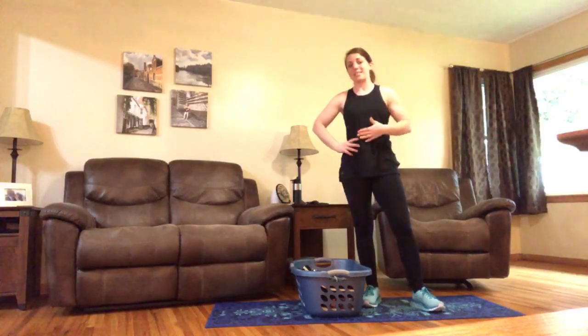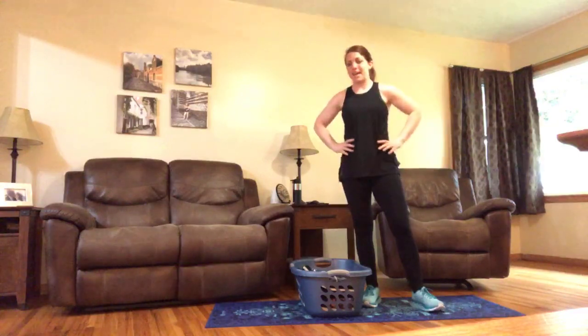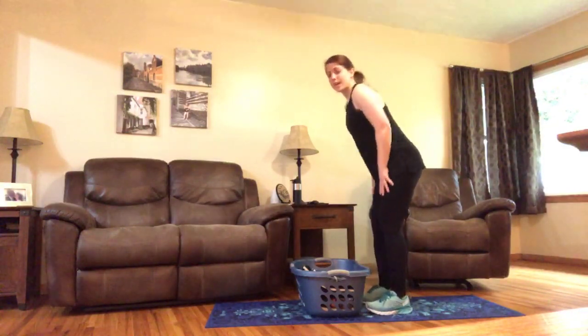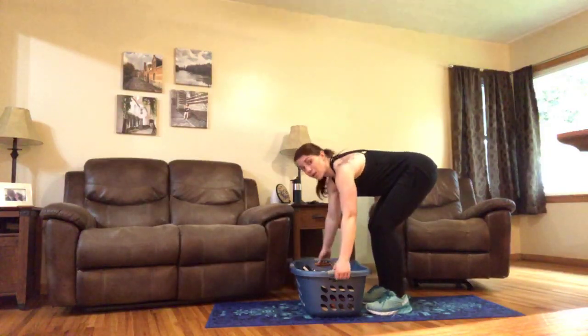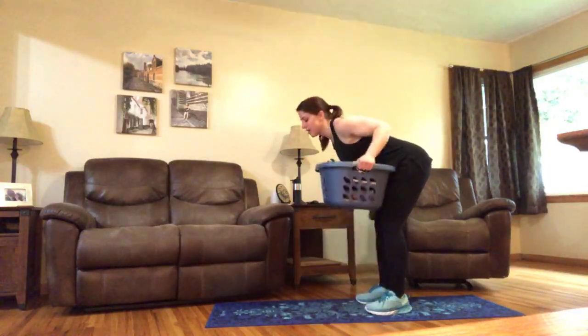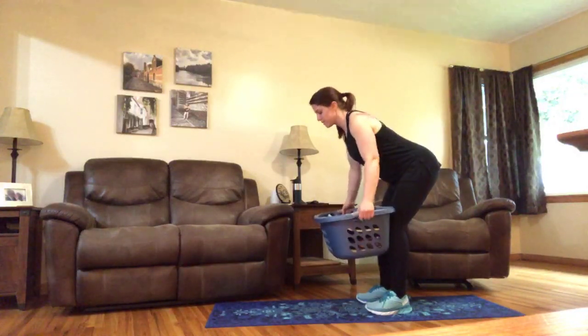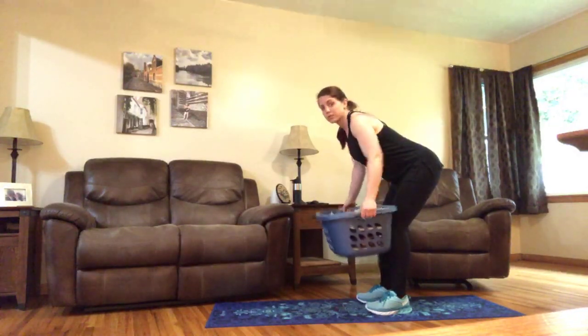Bend the knees to get that basket. Abs in, keep the basket tight. You've got 5, 4, 3, 2, 1. Rows. So we're gonna start here, pull it up. All right, abs in, roll those shoulders back. Squeeze those shoulder blades together.